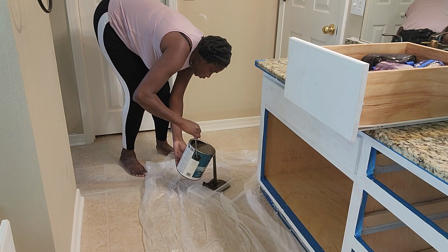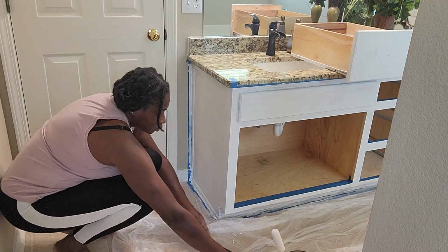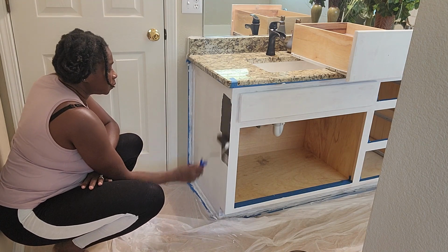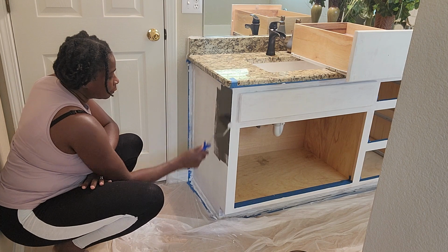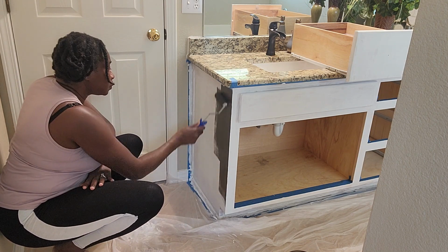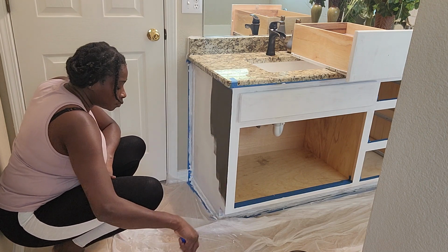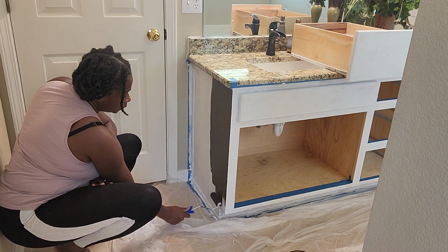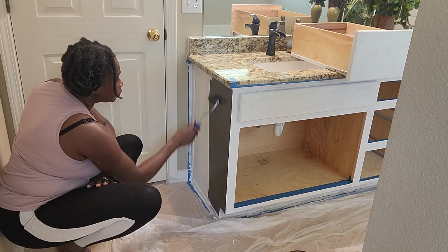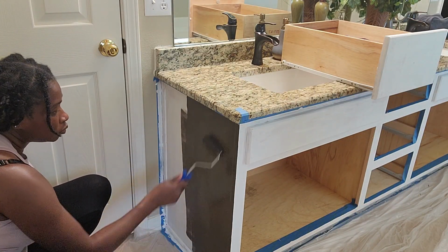Okay, to pick off where I left off in the last video, if you did not watch part one, I primed my cabinet with a latex interior multi-surface primer that is ideal for drywall, wood, and masonry. And this paint that I'm using is a color called Deep Earth. It is number 6010-2 if you're interested in purchasing it from Lowe's.